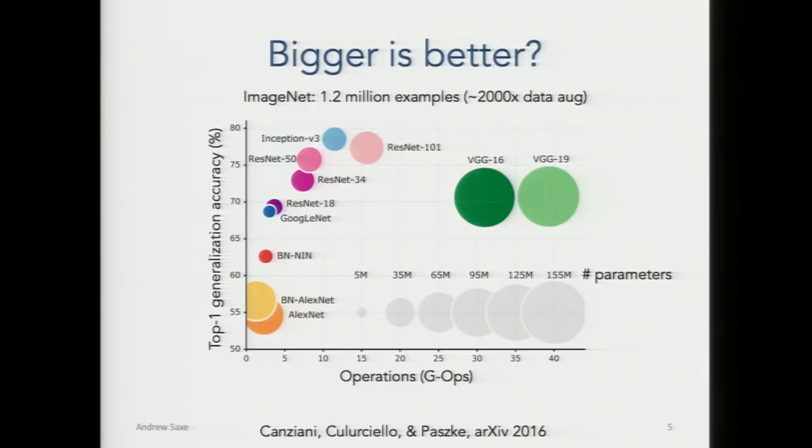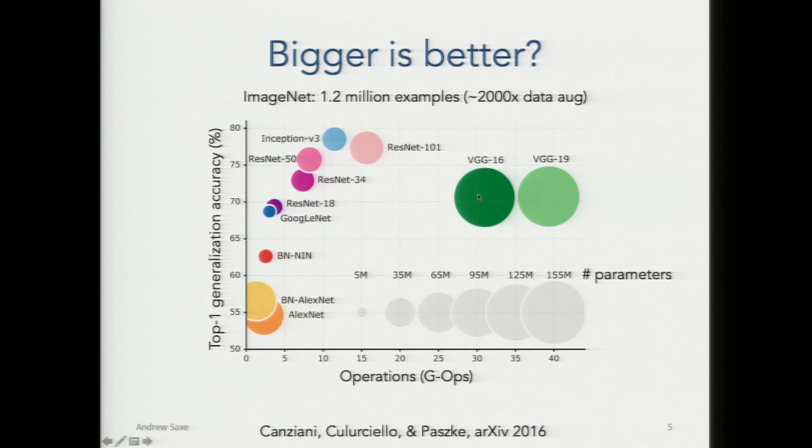And if you go in a little more detail, this is just making this quantitative. On the y-axis here, I'm showing you the generalization accuracy, so the performance on new examples in a visual object recognition task. And the size of the circle is the size of the neural network that people used on these tasks. And you can see that some of these have 155 million parameters, and yet they're still doing pretty well. They're still getting pretty high accuracy. And the data set that they're trained on only has 1.2 million examples. So you're talking about a model that is way bigger than the size of the data set it's trained on, and yet it's still performing well.